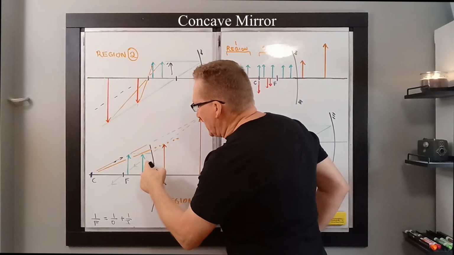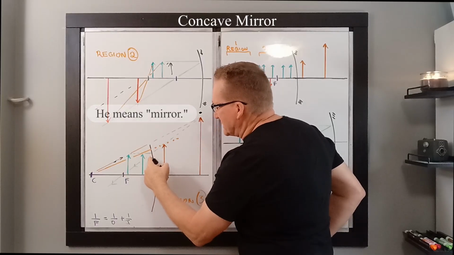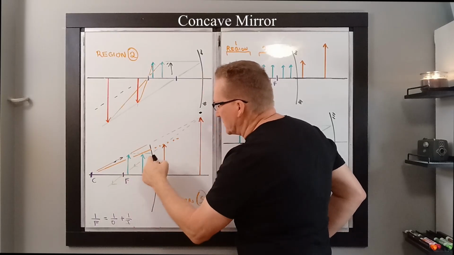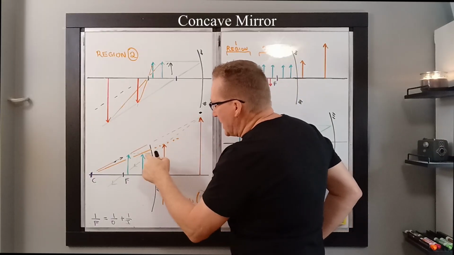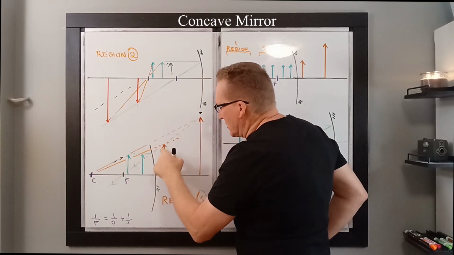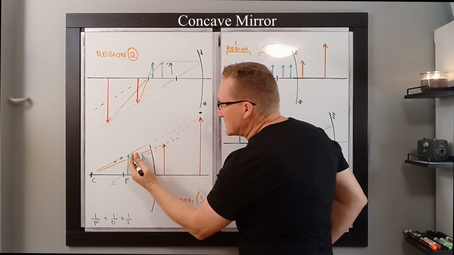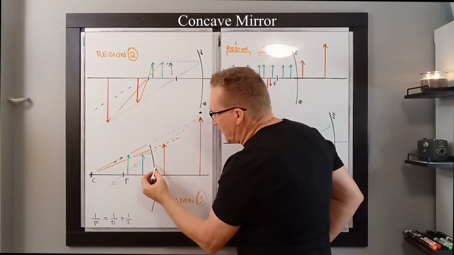And take a look at this other one here. I've started to move it closer to the mirror. What happens here is this green line is the same. It goes through the focal point right there and comes back like this, the same as this green line. But for the other one, I've drawn this through the center, coming back here, and they join here. So as this object comes right close to the mirror, the image will be right at the mirror.